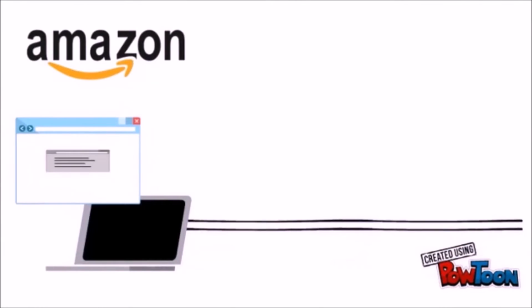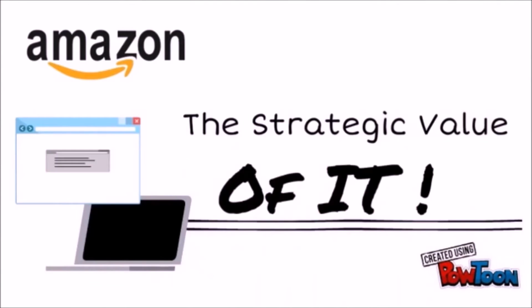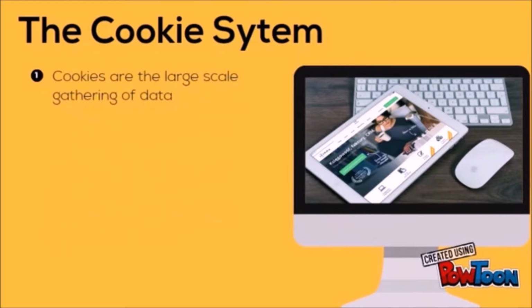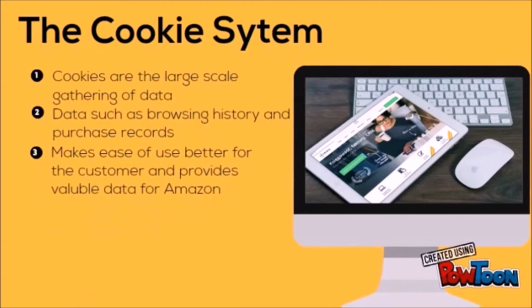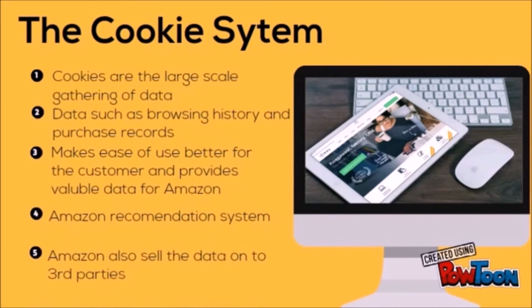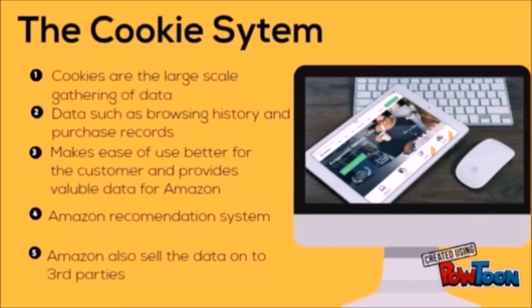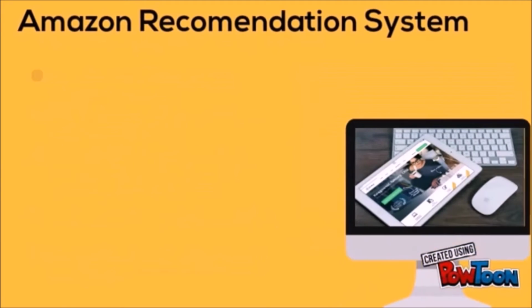The strategic value of IT in Amazon's online store. Cookie system. A web cookie is a small piece of data that is sent to the user's computer from the website after first accessing the site. The next time you visit, the website checks if you have one and uses that data to tailor your experience. In Amazon's instance, a cookie system allows them to advertise based on the user's experience, keep track of the items stored in the customer's basket, as well as much more. It should also be noted that Amazon sell data onto third parties, adding another revenue stream.